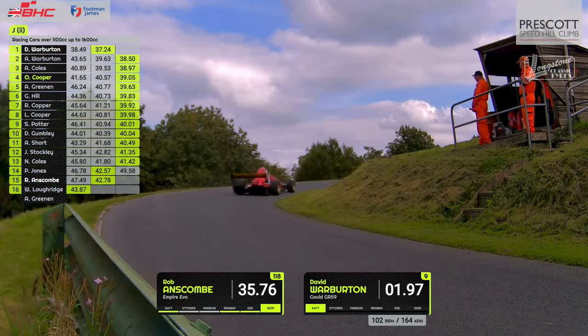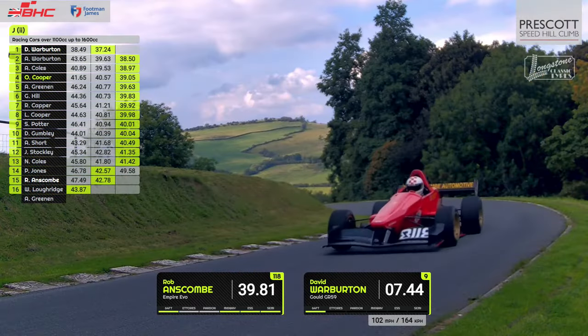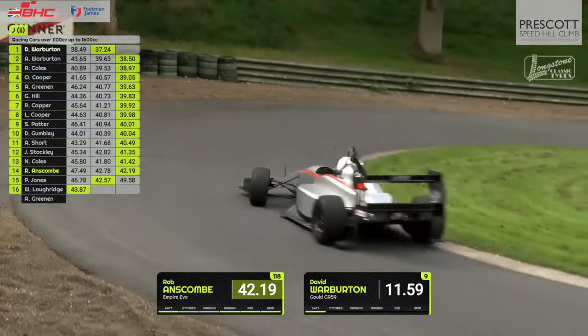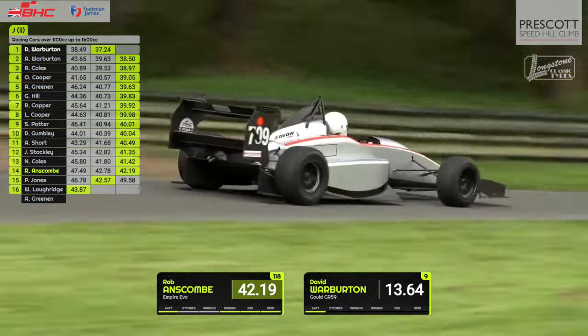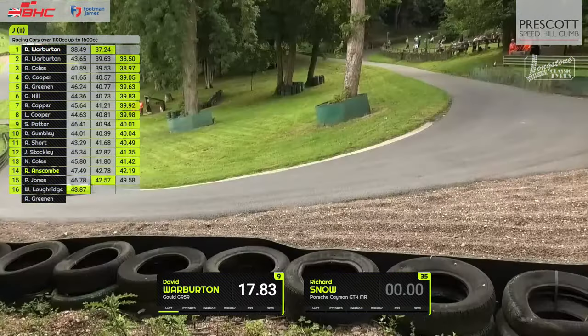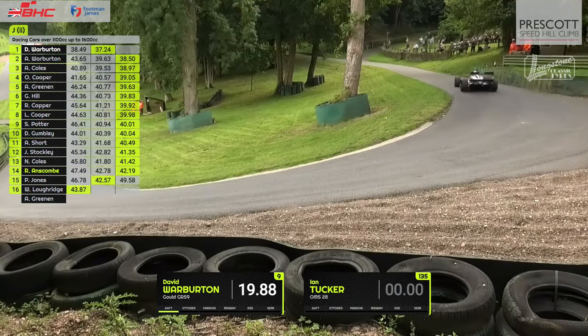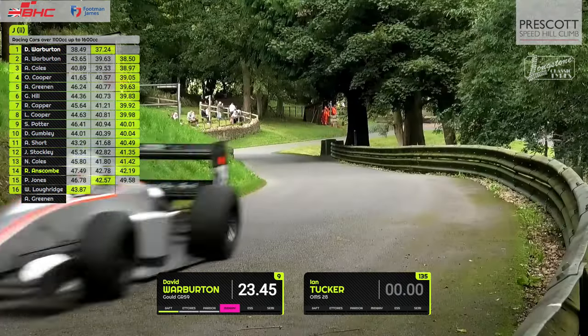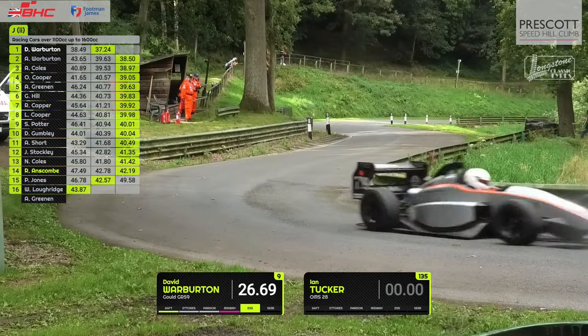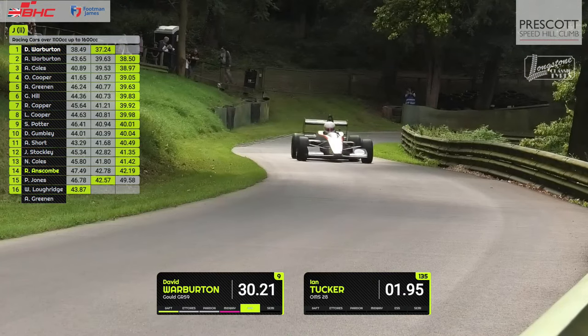Only a 1600cc engine in this thing, or slightly less. Set the pace this morning. He's got a number 9 on the side of the car. That means he was regularly scoring top 10 points last year. He regularly gets to the top 12 runoff with this little car. Sort of a David versus Goliath job, and he's up on his own time right now. And Ian Tucker in an OMS 28 has just launched off the line as well.